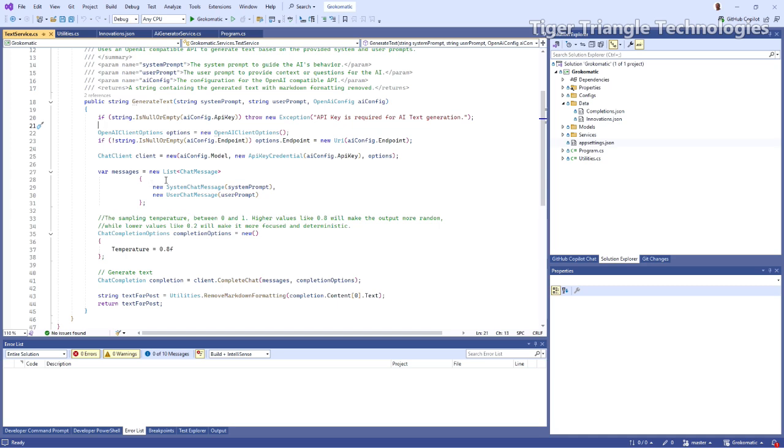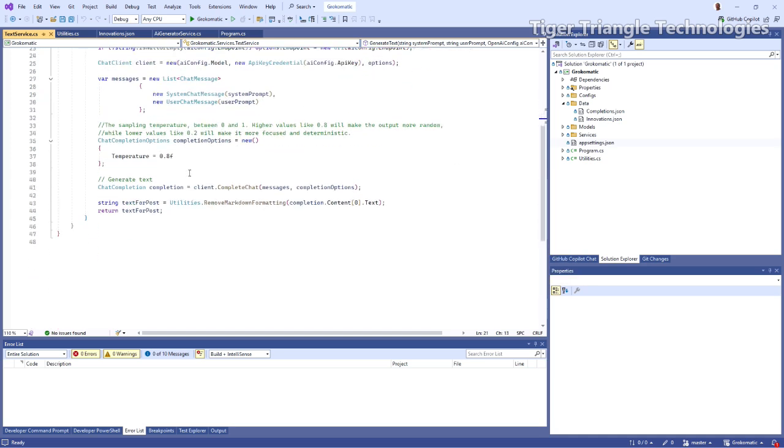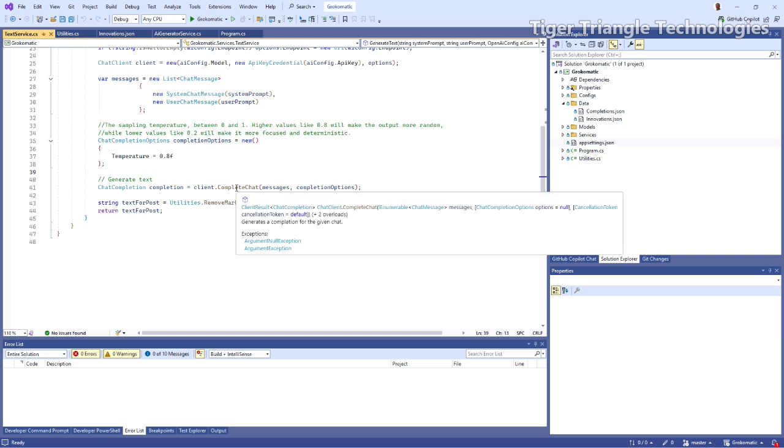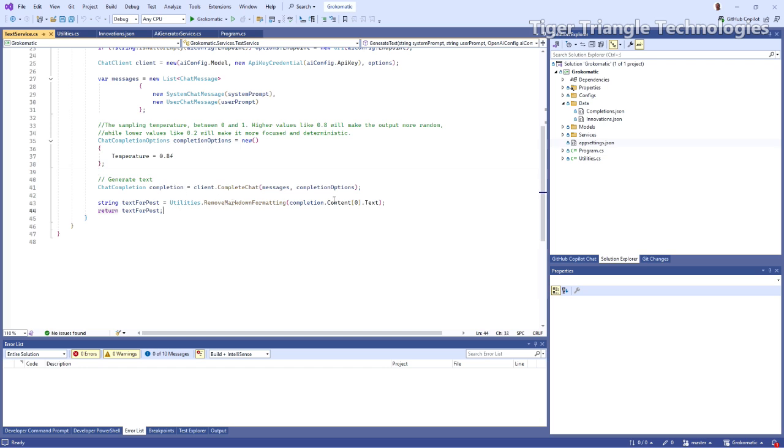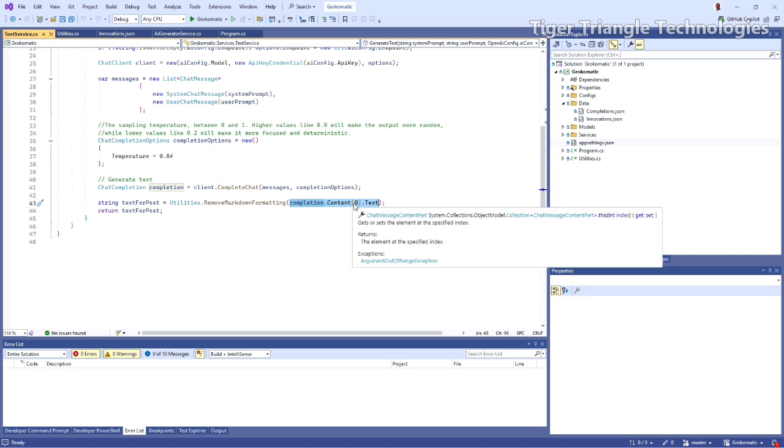Once again, it creates that list of chat messages. In our case, it's just a system and a user prompt. Sets up a temperature of 0.8 to give it some randomness, some creativity there. And then it calls the complete chat, which basically hits that API and returns a completion. So it goes down here and it returns the text from that first item in the array of content.